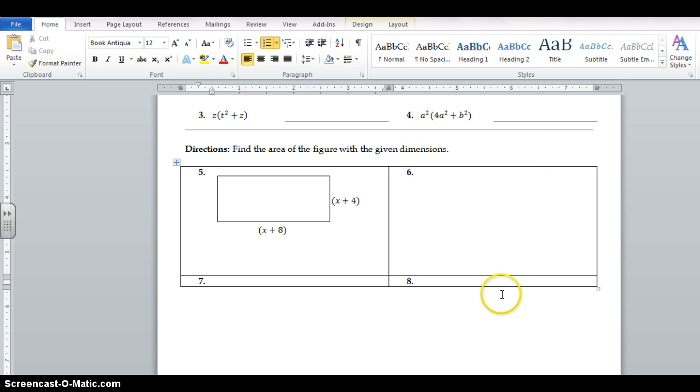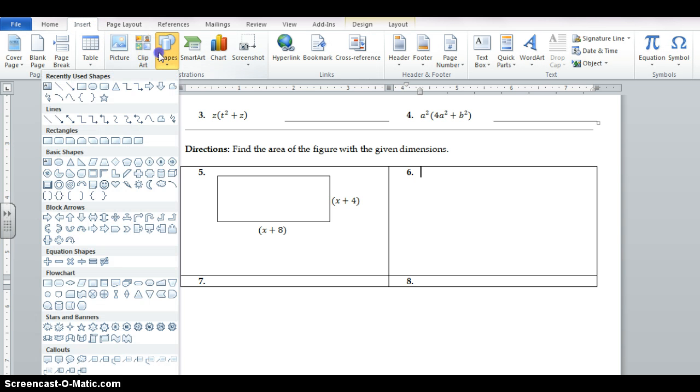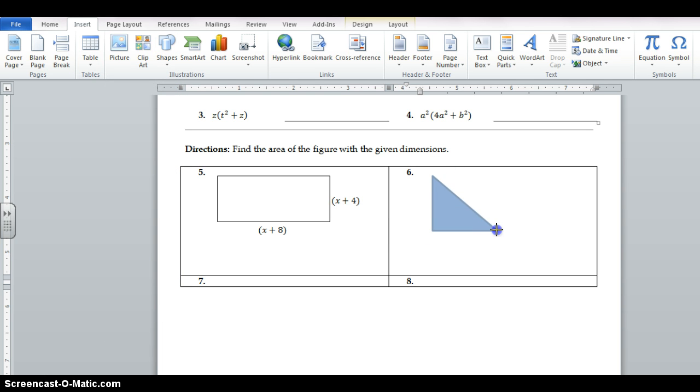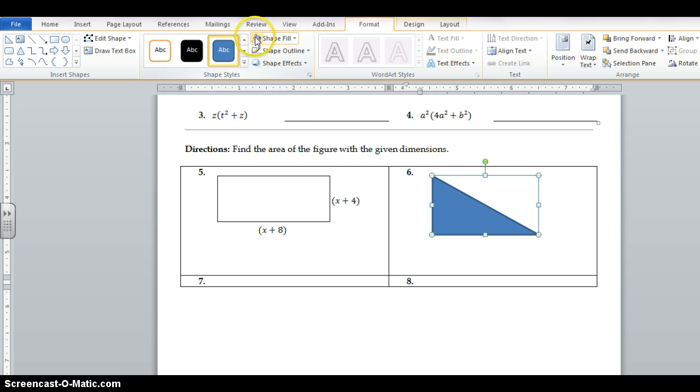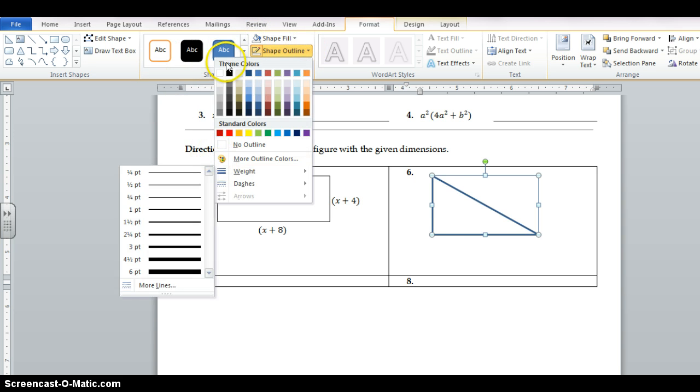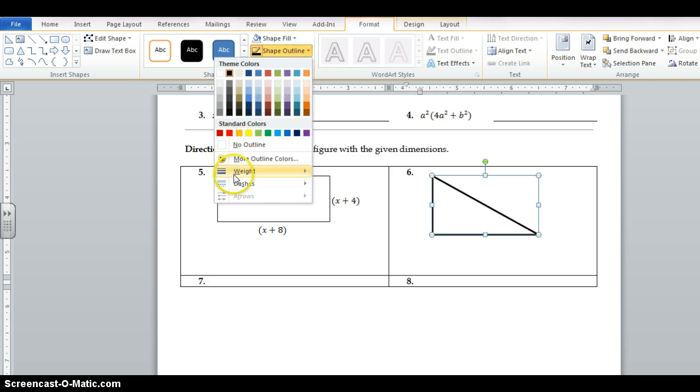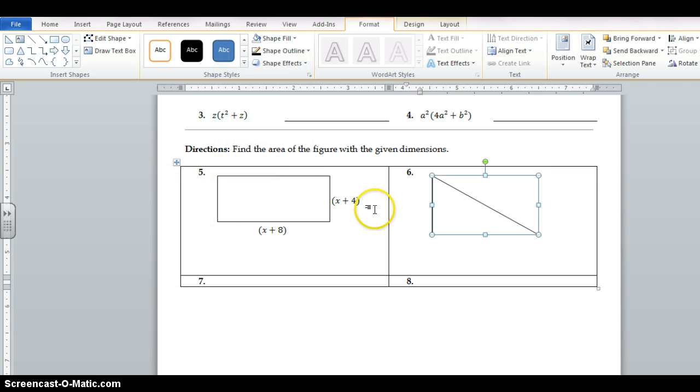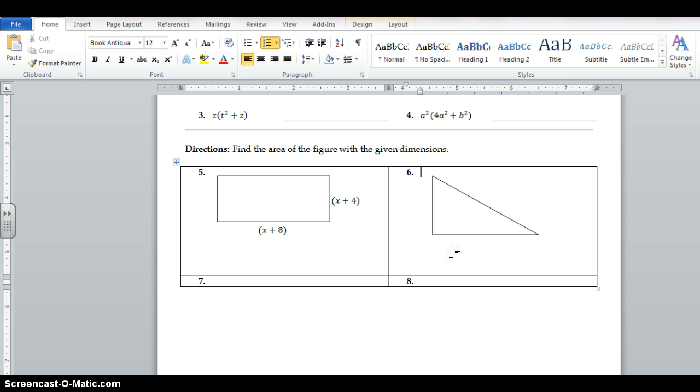At this point, I've added a graphic, which is just a simple rectangle shape, and I've used Equation Editor within text boxes to get the formatting that I want. Now I can go through and add my next shape. In this one, I'm going to use a triangle. Change my fill, go back to my black outline with a lighter weight, and I can again use text boxes to enter in my dimensions.